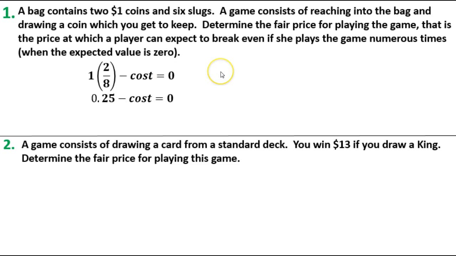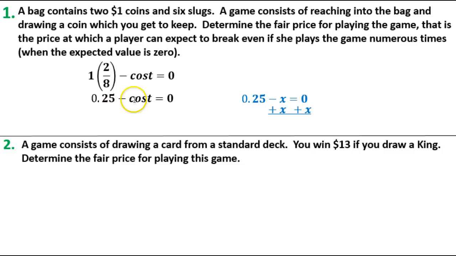Okay, so this one will give you 0.25 minus cost. It would equal 0. Some of you can quickly identify that the answer is just your cost should be a quarter, 0.25. If you want to think of it mathematically, it may be a little bit easier to think of it like this. If it were an x, 0.25 minus x equals 0, what are we going to do? How are we going to solve that one so that we can isolate x, get x all by itself? So we would end up adding x to both sides.